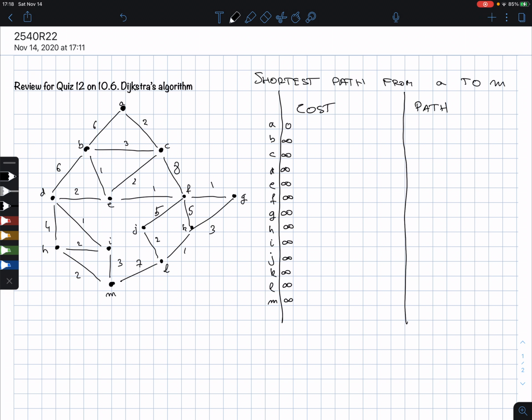Okay. Remember what we do always. So I'll write it up each time. Each time it's the same procedure. Pick a vertex that is still in play, of lowest cost. Investigate its neighbors.